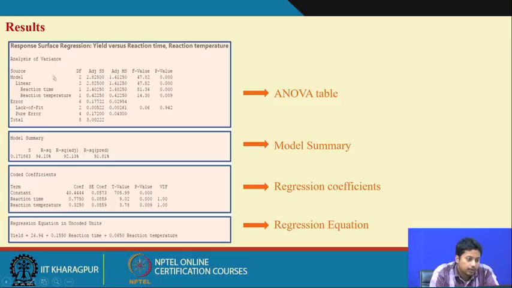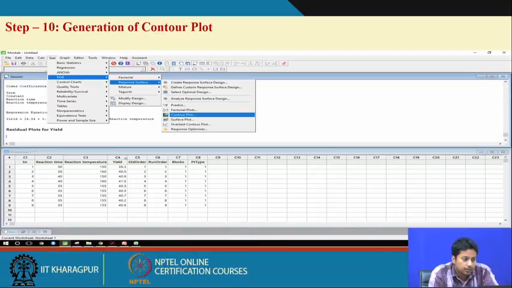From this we can easily interpret which factor is very important, that means significant, and which is not. We can also observe the coefficient of the constant term, the reaction time, and the reaction temperature. So, generation of the contour plot we have already discussed and demonstrated.